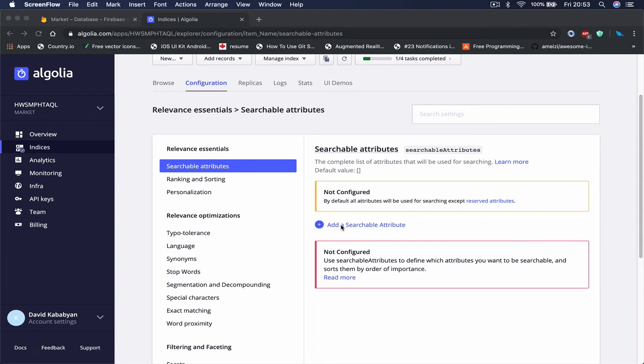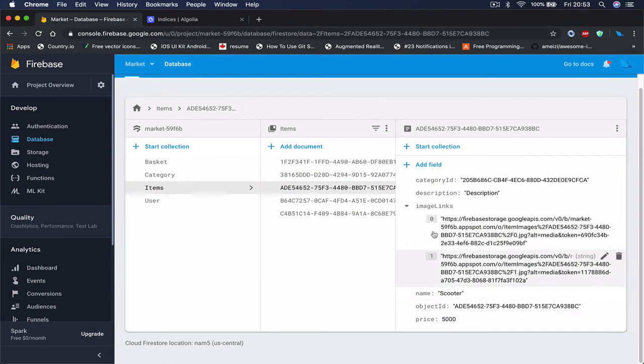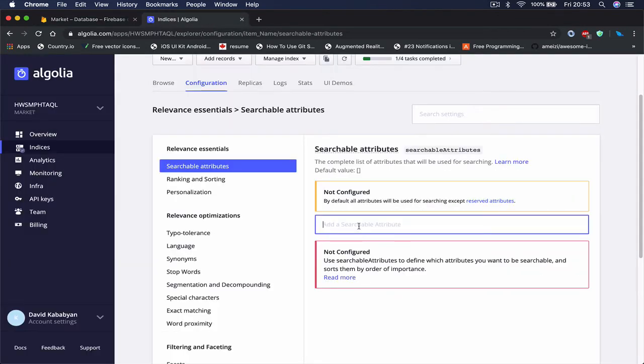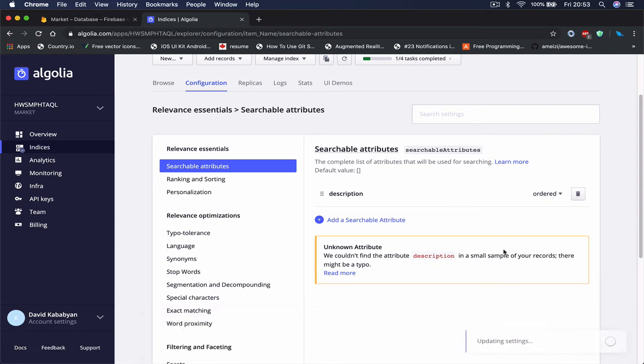We want to search the name and the description. So if I click add search attribute, let me just double check if it's description with a small letter. Yes. So add description, and then save settings.